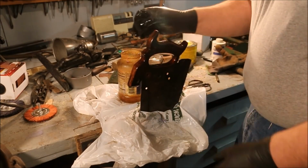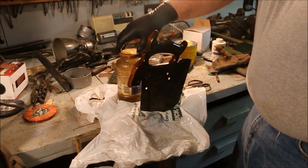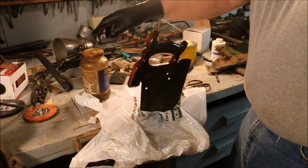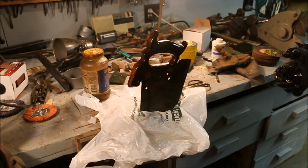Once again, this is work that you could be doing. And then when you get your saw back, you've got a saw that works really good and hasn't cost you an arm and a leg.